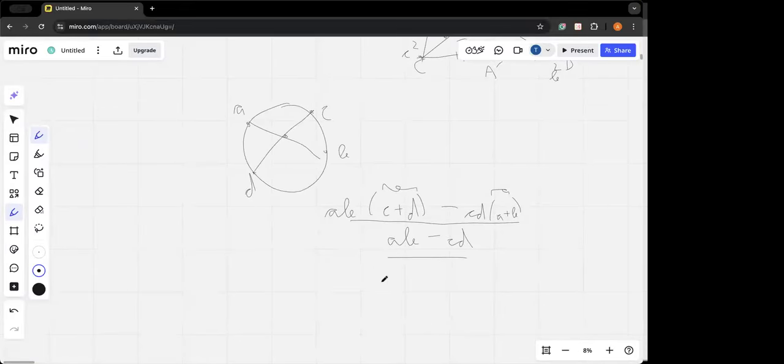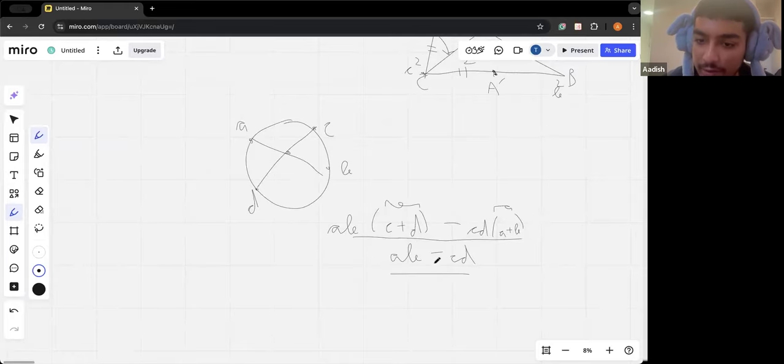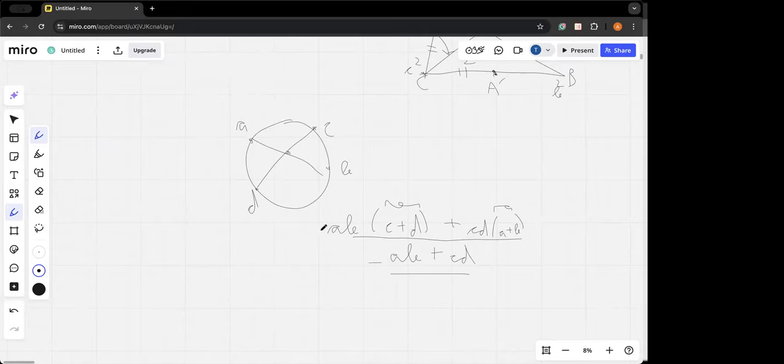Why is it so asymmetric though? Why is it asymmetric? It's symmetric. There's a negative in both the denominator and numerator, right? So you can write it like this. You can just multiply by minus 1.